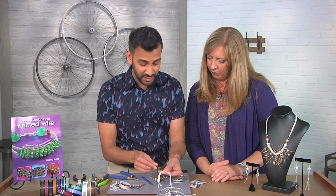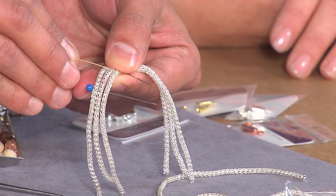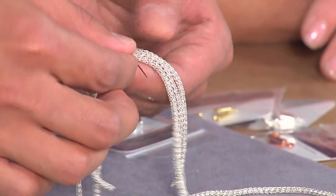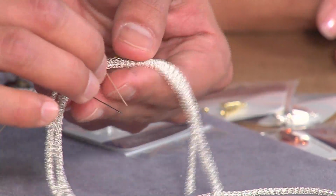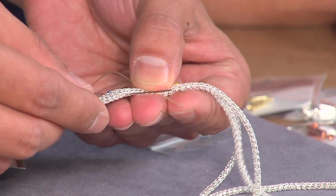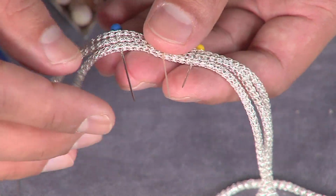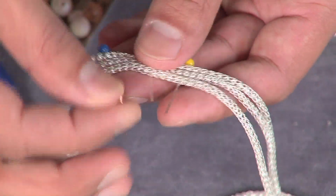Absolutely. Once you've done that, you can take beading wire, and this is 0.019 diameter that I'm using, in a very beautiful, somewhat contrasting color, but still in a neutral palette. I've strung that through, and I kind of just flattened out the knits again. So this holds everything in place. Once you've done that, you can either remove the straight pins if you want to. I kind of keep them in place just to have them nice and stacked.